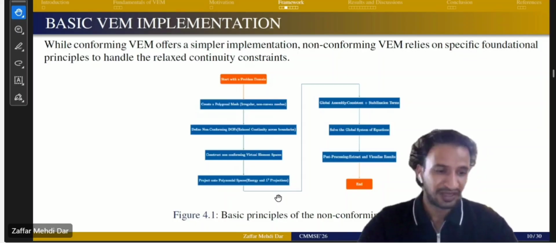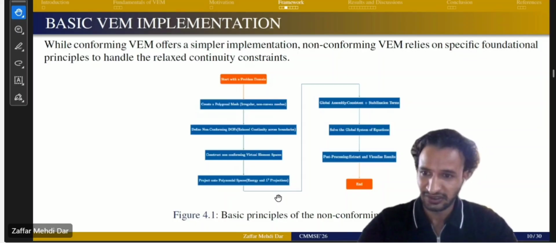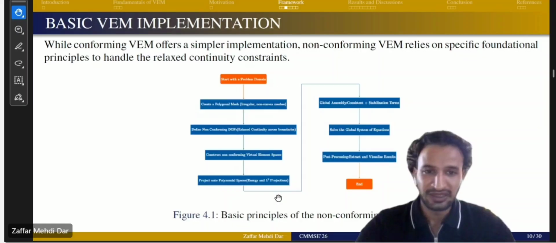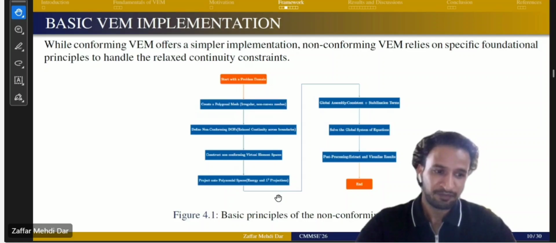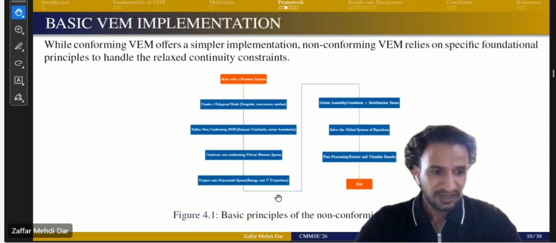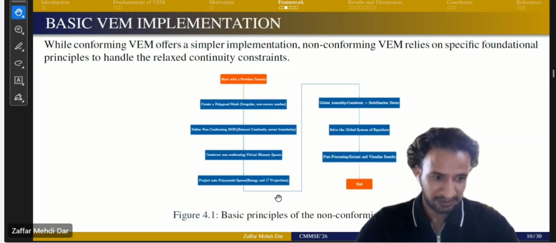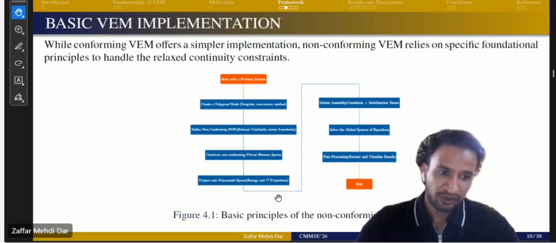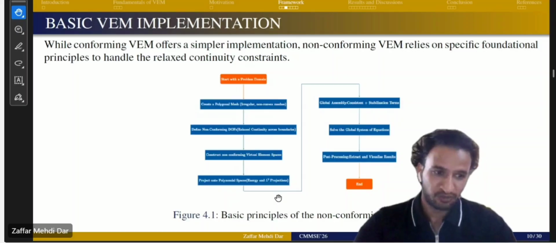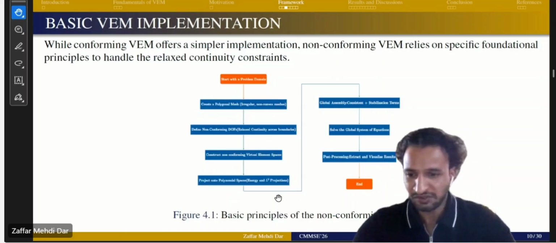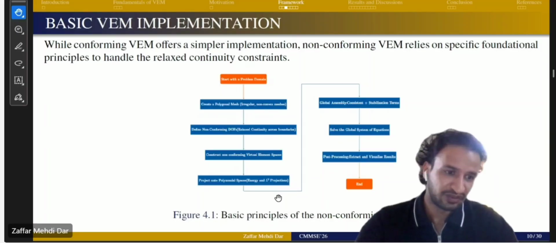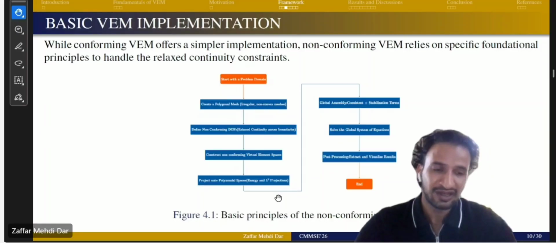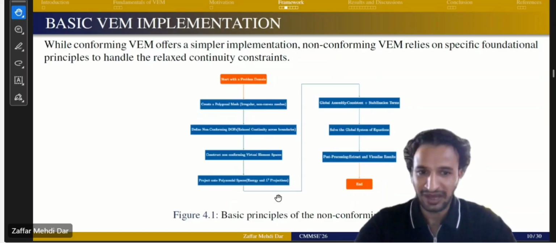If we have a non-linear algebraic system, we are going to use fixed point iteration techniques and Newton's method in order to find the solutions. If we have a linear algebraic system, we can go with direct methods, matrix multiplication, etc., to get the results. Then by post-processing, we are going to extract and visualize the results, and compare them for the ideal as well as the non-ideal cases. This is the basic scheme of a VEM implementation for this type of model or study.